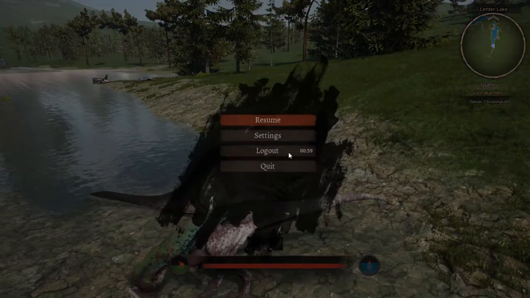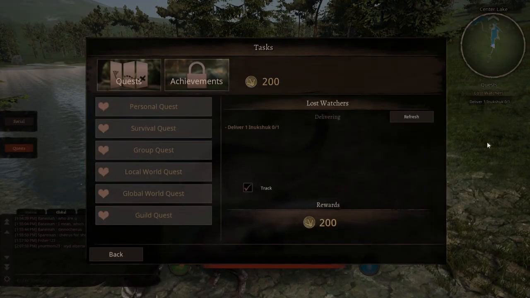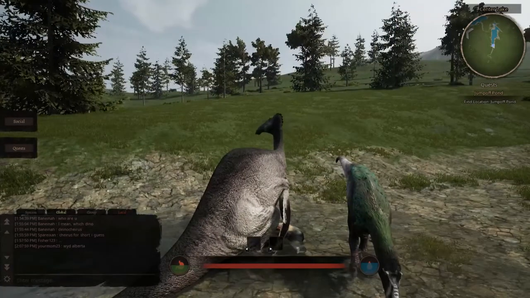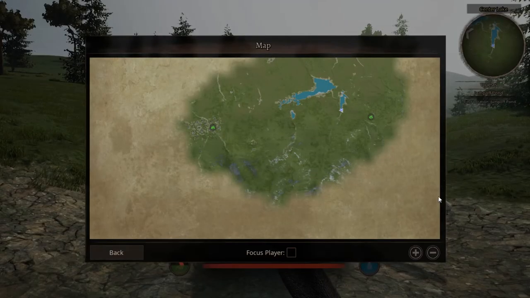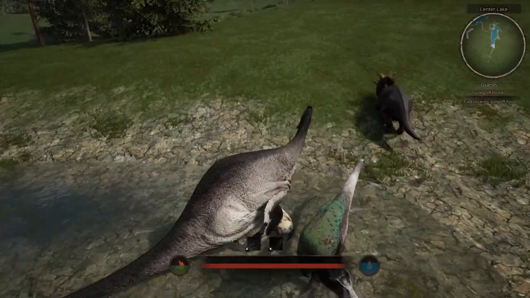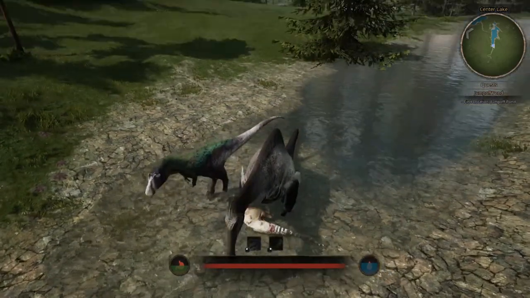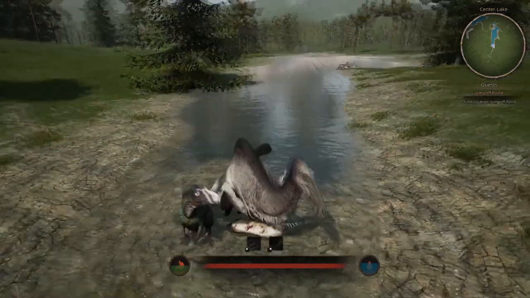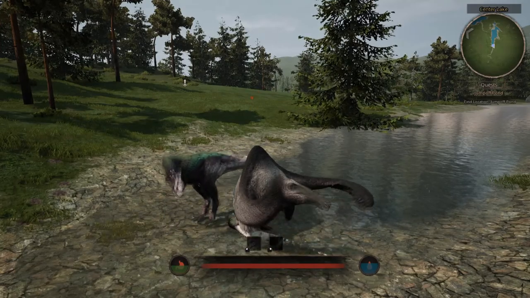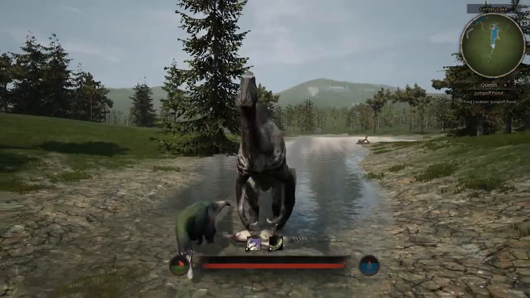How many coins do I even have anyway? Oops, wrong thing. 200. I'm gonna refresh on the quest because I don't like that one. Chump off pun. The fuck kind of name is that? It's so far away. Hey, Mr. Albertoceratops. Oh my god. Just gonna move. No, I didn't mean to sleep. I'm gonna move away. Okay, I'm just gonna go on now.